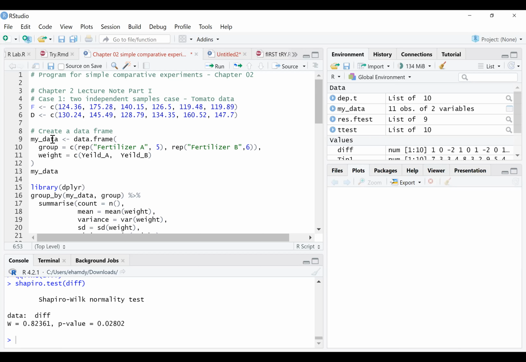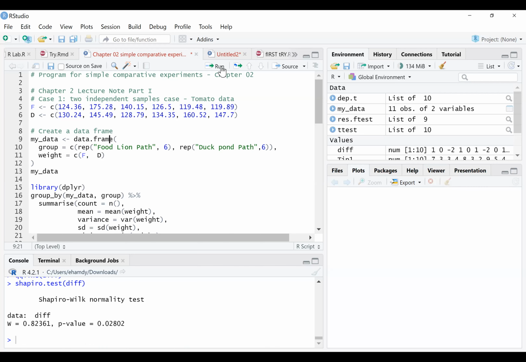Now I would like to have my data frame. The group is the food line path, and the second one is the backbone path. The first one is repeated 6 times, the second one repeated 6 times. And then the yield is the F data, then the backbone data.